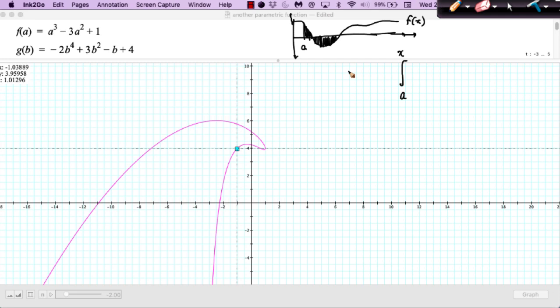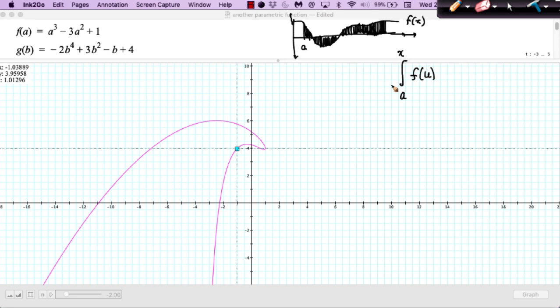Because when you're below the x-axis, you have a negative contribution to signed area, right? And then we start increasing again. And somewhere over here, we're going to get back into positive territory. And then just keep increasing positive on that signed area. So what was the rate of change of signed area? How much is it growing by at any given value? Growing by that length right there, right? That's how much it's growing by, because that's where the area is accumulating. And so that rate is the value of the function.